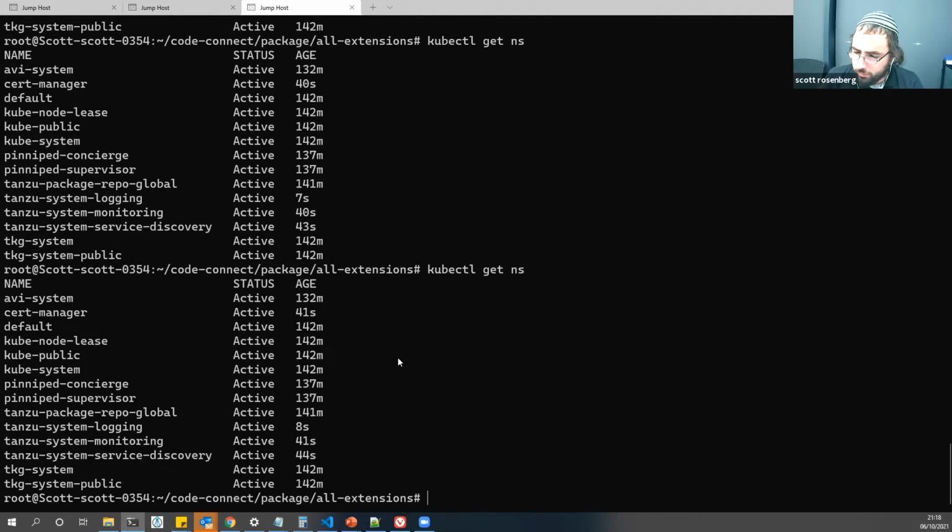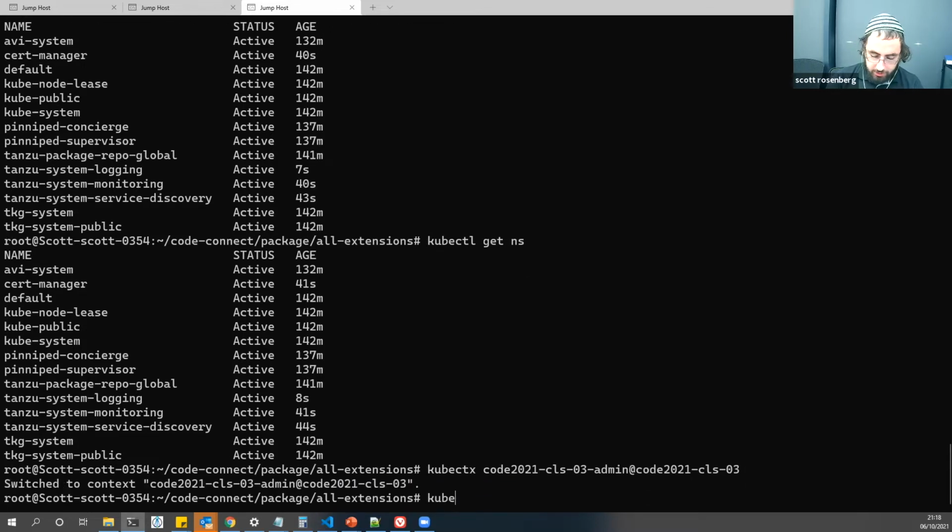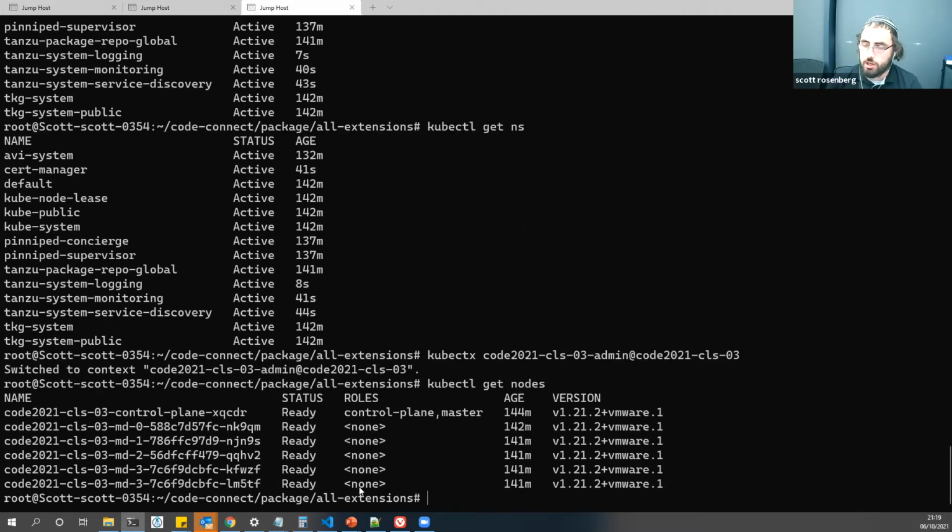Now, another thing that we talked about during the example before was the idea of having multiple types of worker nodes. And if we look here at this cluster, and I do a kubectl get nodes, one of the things that we can see here is that I actually have a machine deployment 0, machine deployment 1, 2, and 3. So I actually have 4 different types of worker nodes. And the way that this was actually done is just through actually at deployment time.